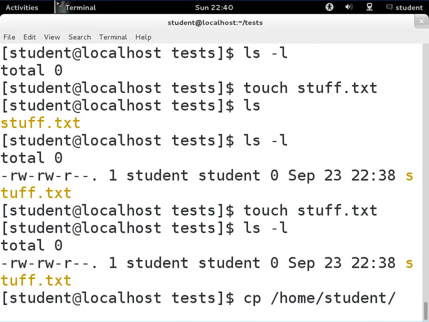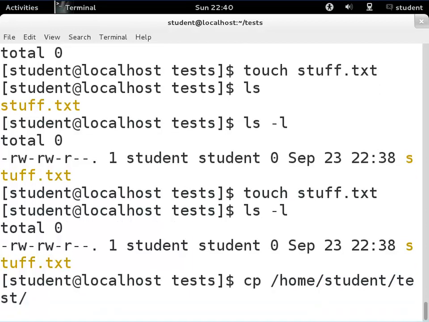All right, so if I want to do that, I could type out /home/student/test/ and then the name of the file, which would be stuff.txt. That sucks. That's really long. But there's a nice hot trick for making this really short and quick. The way to do that is to put a ./ in front of it. Basically, ./ says, okay, right here in this folder right now, this is where we're at. You don't have to type that whole thing. The dot in front of the slash does that whole thing for us. So now all I have to do is say stuff.txt.